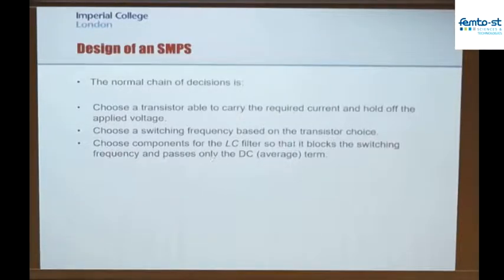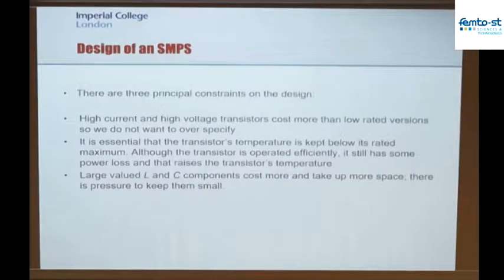Once you've done that, you can choose the L and C values to get the right sort of voltage output quality that you want. If you make the capacitor or the inductor too small, you'll have a ripple voltage on the output. You can tolerate a certain amount of ripple voltage, but not too much. Okay, so principal constraints on the design ultimately are going to be things like how much voltage ripple, how much current ripple you can tolerate, and how much temperature rise you can tolerate. And the latter one of those, temperature rise, is probably not going to be an issue in energy harvesting. It's the one constraint here that you can relax.